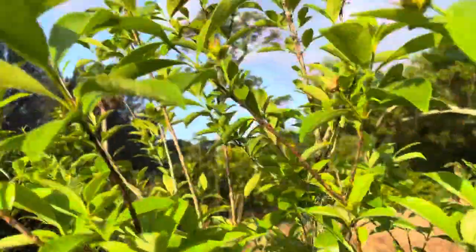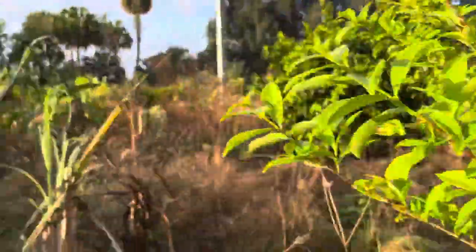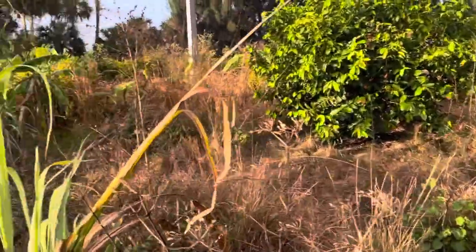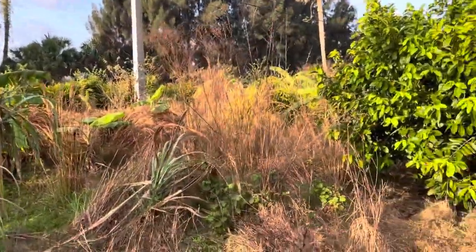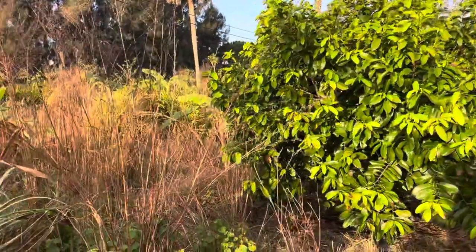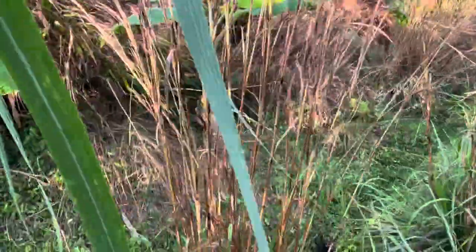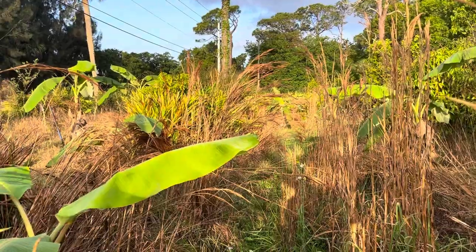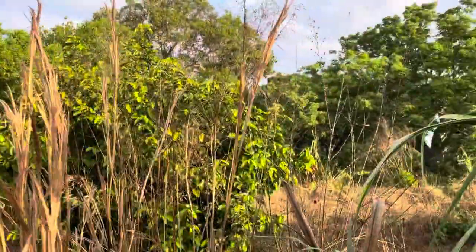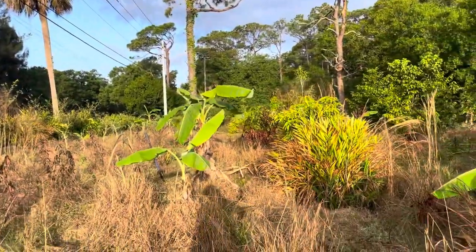This tree took so long to fruit — fruited for the first time last year. I ate one when it was red and decided I didn't like it. Then I came back and they were black, and I ate it and it was like super delicious. So I decided eating them when they're black is really good. Now I like them when they're red too. I don't know — there's something in them, that's good for you. Probably the leaves would be good too, I would think.